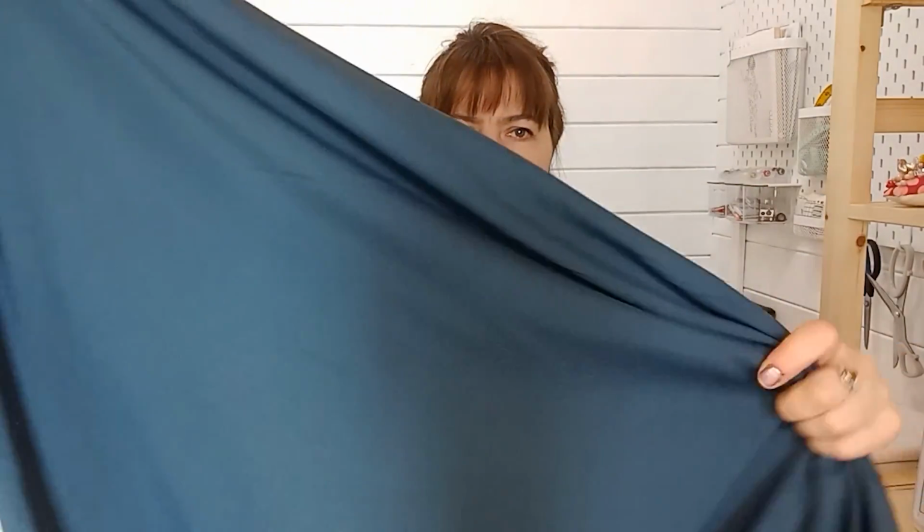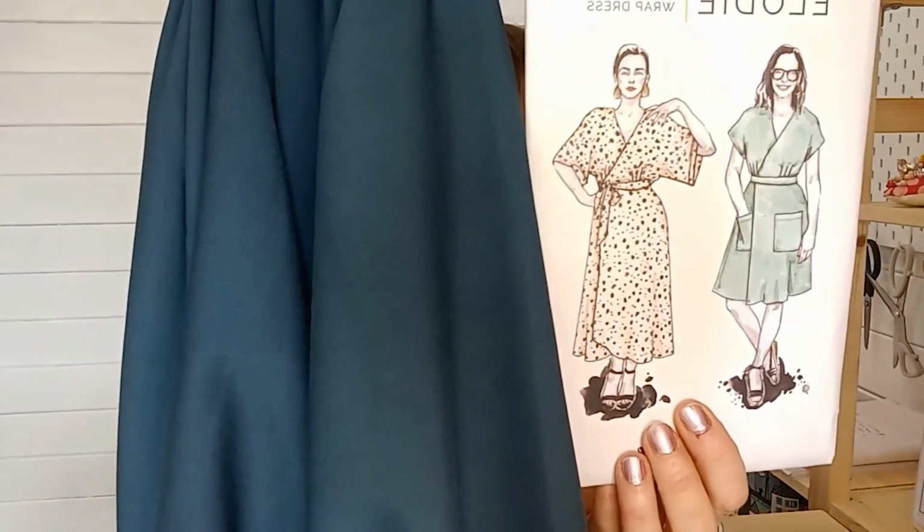So that's called Spruce. That's in the low price range as well, but it doesn't feel it at all. It says it's lightweight, but actually I think it's a bit more medium. It's definitely got that sort of swish about it, but it's not transparent. It's 59 inches wide. It comes in 11 colours. This one's called Spruce. It's called High Twist Crepe, and that gives a really smooth texture. Would be ideal for the Elodie wrap dress.